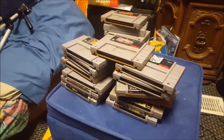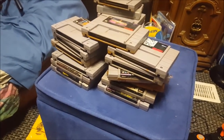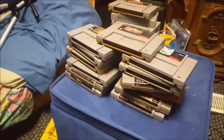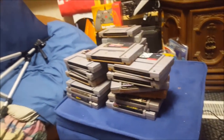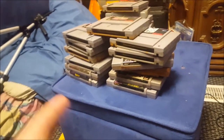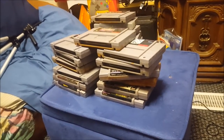We're going to go out there, and these might be the later part of the episode. It might be more than one episode to actually refurb all those and see what actually works and what doesn't. But what we're going to get done today, I have a Game Gear that we are going to refurb, and I have a Game Boy backlight kit that we're going to install. So we're going to get those two things done today. And then we're going to work on these Super Nintendo games. So, as always, let's get to the shop. Let's get to work.